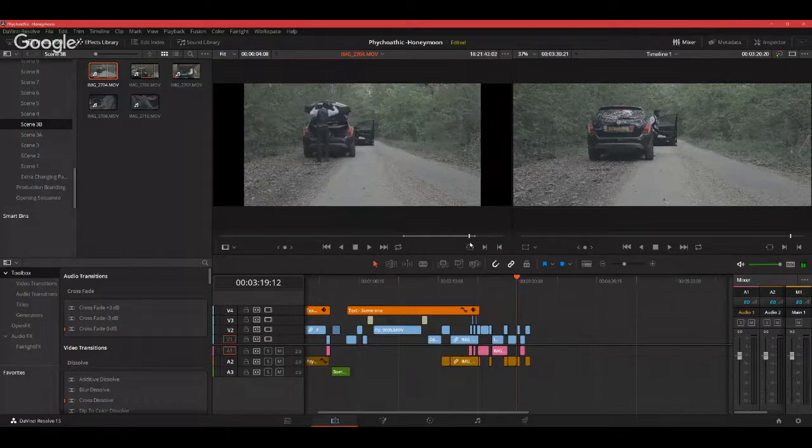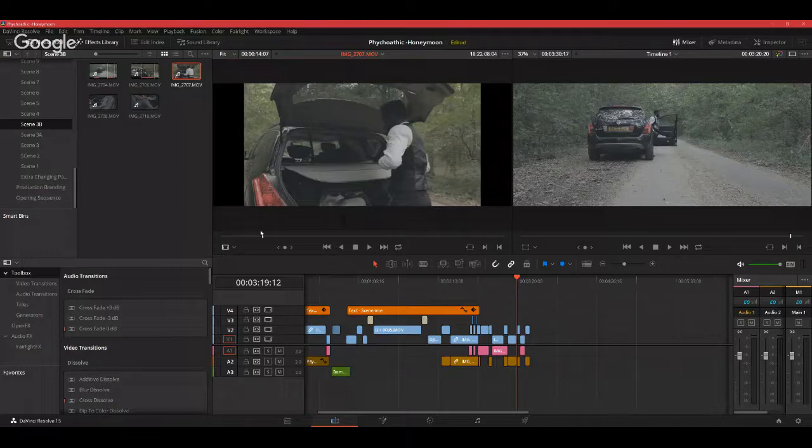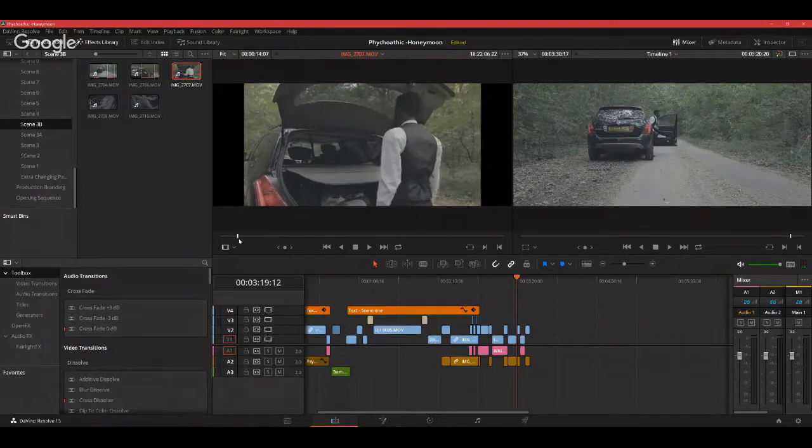Okay. I think we want it right about here because we don't have a continuity shot of him undoing his vest. So then we'll be able to bring this bit in here.